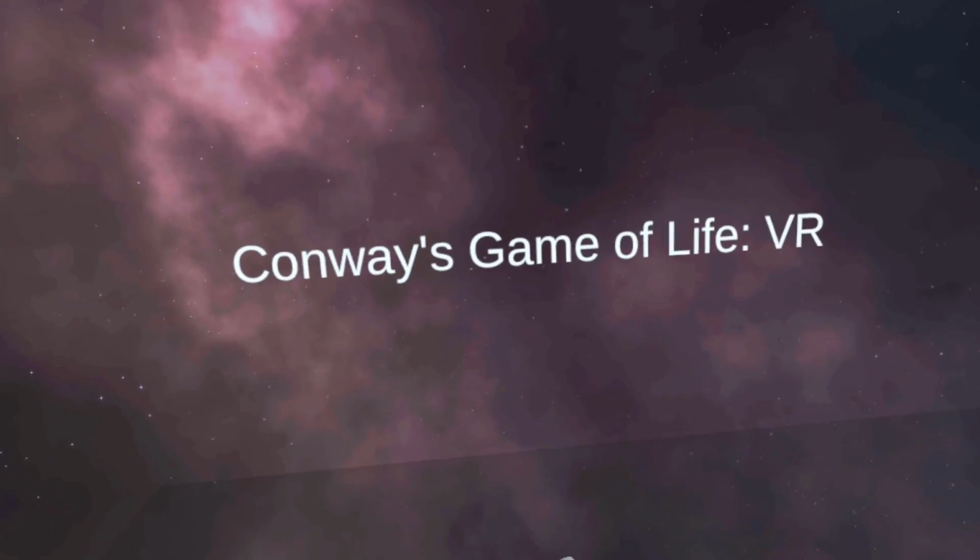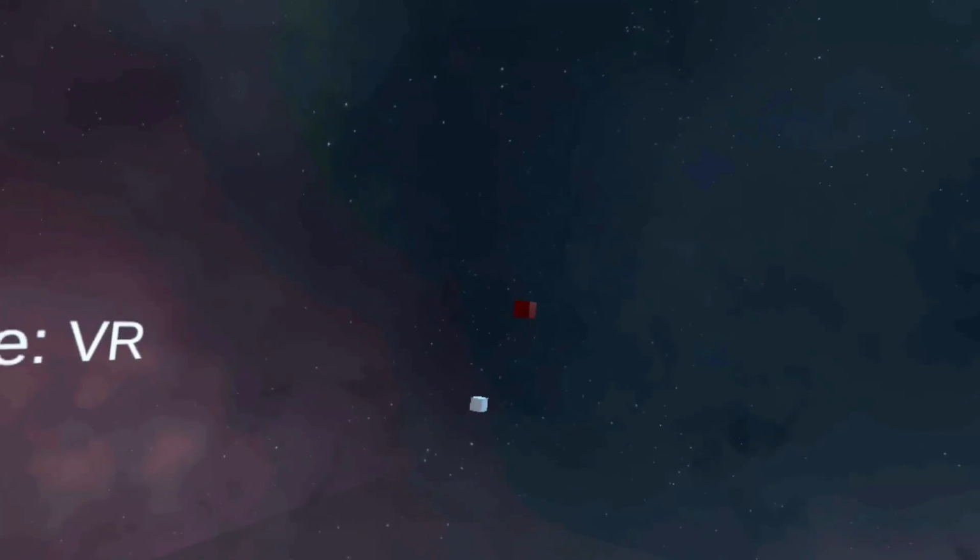I just put on my VR headset, which happens to be an Oculus Quest 2, and now I'm in a virtual world. You can see it's a pretty simple virtual world with a surface below me and some text here. And finally, we have this mysterious looking red cube. If we zoom into this, we'll see this cube is made up of a series of smaller cubes, which are the cells in this Game of Life simulation.